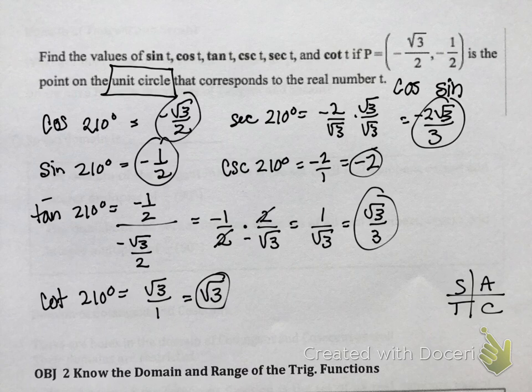By the way, if you're wondering how I got 210 degrees, I looked at my values of sine and cosine, and I knew that came out from the 30, 60, 90 triangle. So I know that sine at 30 degrees is 1/2. So I figured we were in quadrant 3, so I added 180 plus the 30 degrees and got 210. So that's how I got it, just to let you know.